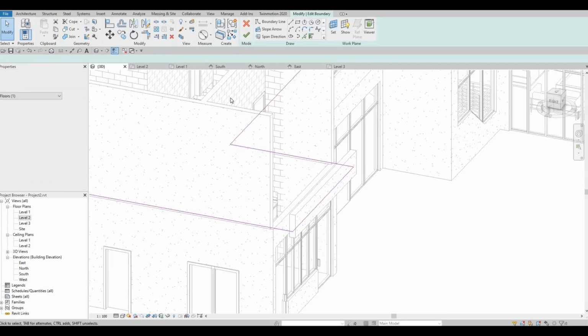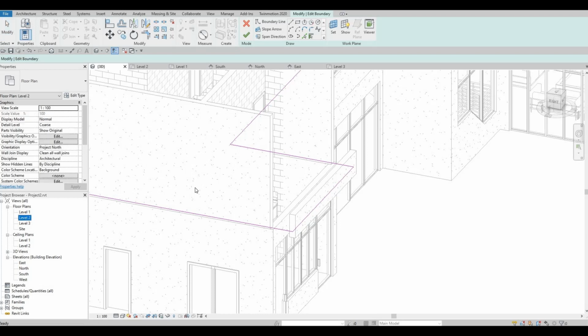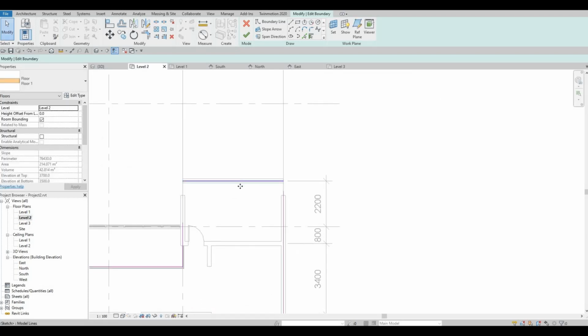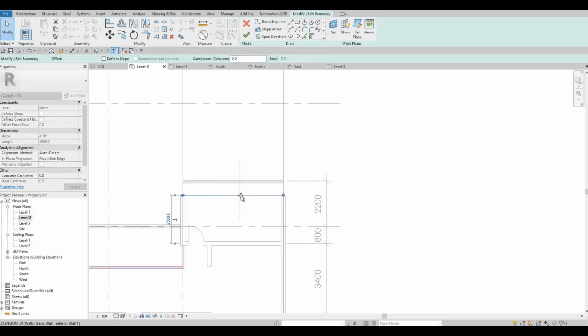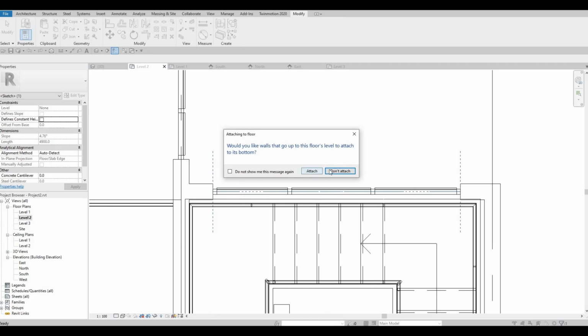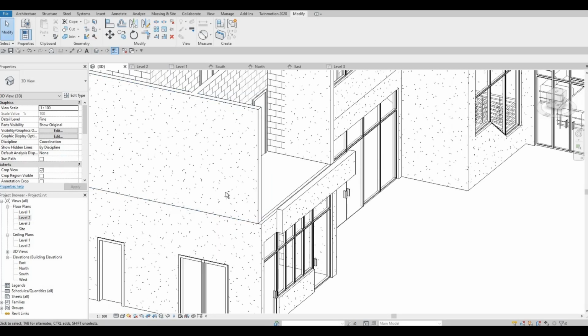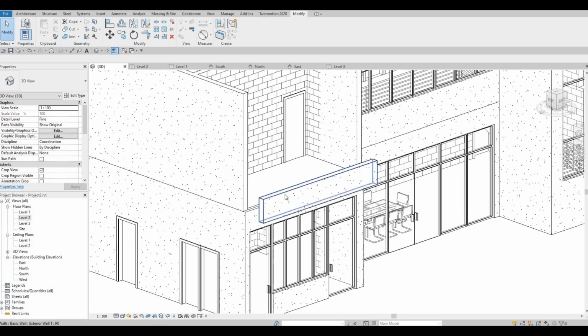We could pull back this one as well, the floor. So I could pull this back, don't attach, and instead let's add in an extrusion for that part. We're gonna leave this one.